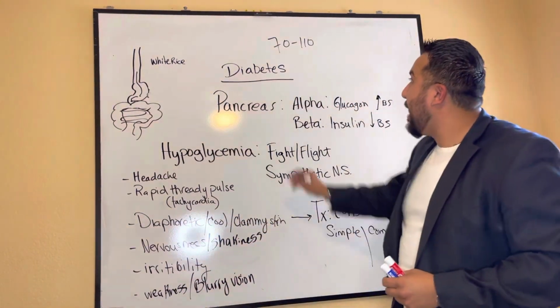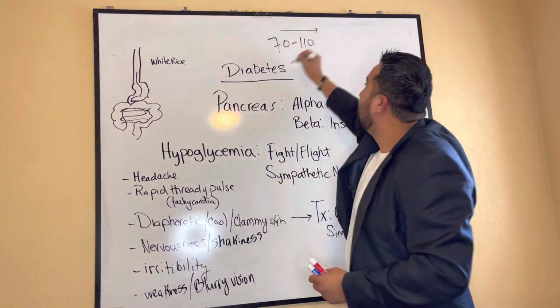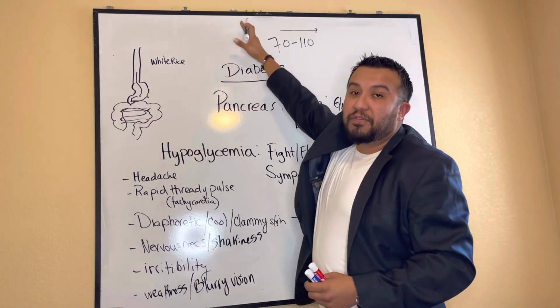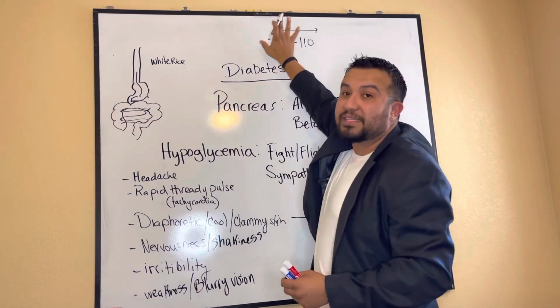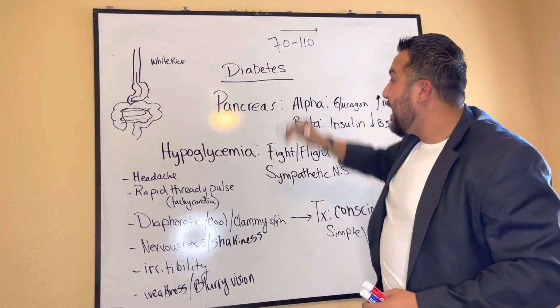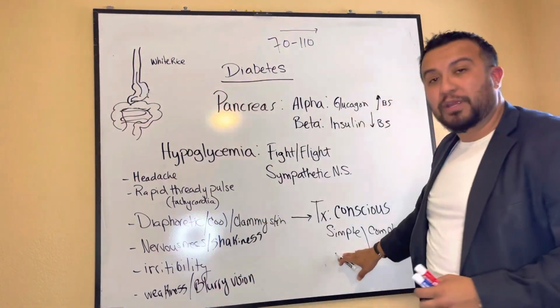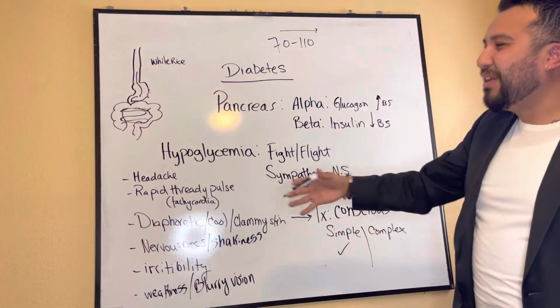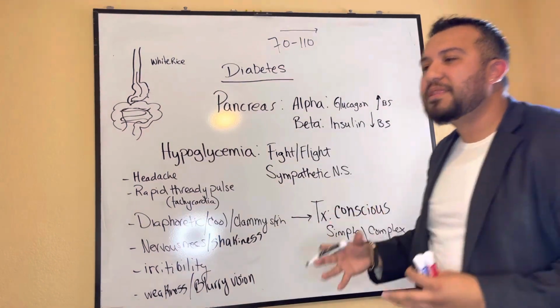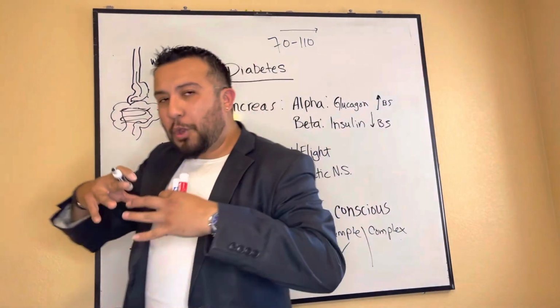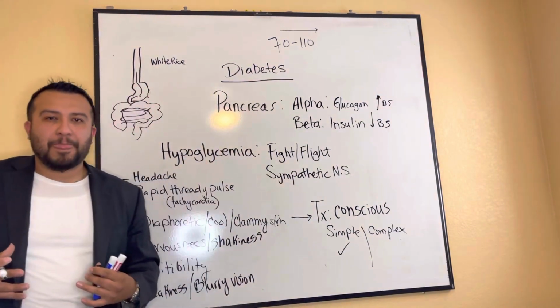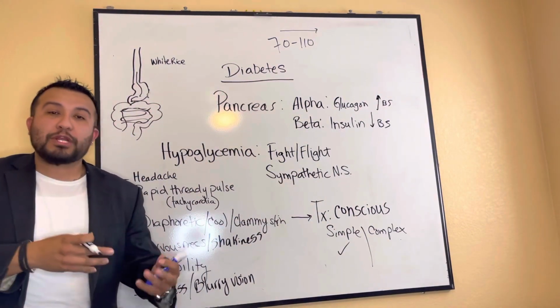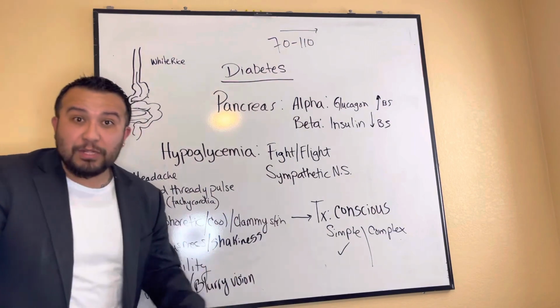You want to get that glucose level out of the red zone. You want to make sure that if it's 40, 50, 60, you want to get it back into the 70 or above range. And you do that with a simple carbohydrate, okay, with your white rice. But then you want to maintain glucose levels. You want to give them something that is more complex in its nature, that will be absorbing glucose little by little to maintain glucose levels.